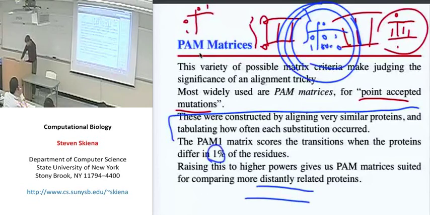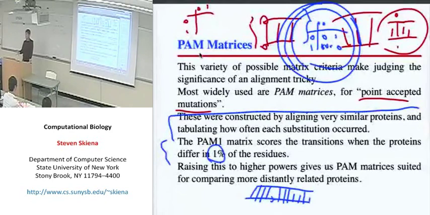If you have two sequences that only differ in, let's say, 1% of the residues, then it is pretty obvious how they align. So the idea behind the PAM matrix was that you compare pairs of proteins which are so obviously similar that any change is presumably an easy to recognize change. Now you gather statistics on how often this happened. We don't know offhand, does nature care more about the hydrophobicity, or does it care more about the number of bases that get changed, or does it care more about this transition, transversion? By looking at these statistics, the claim is we can figure out how often one goes to another.